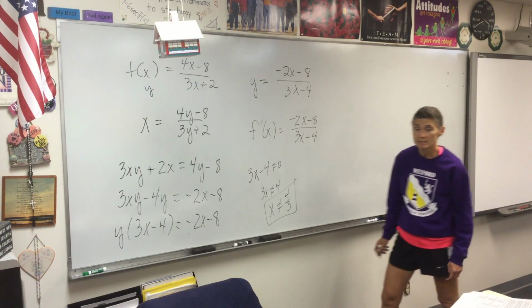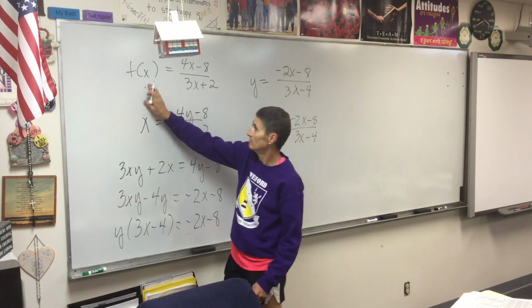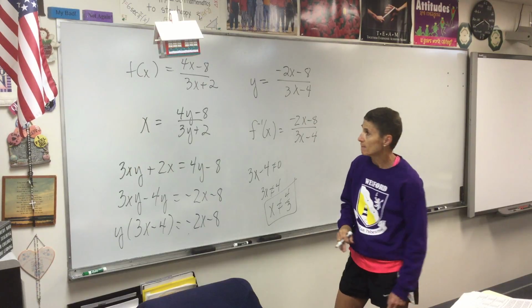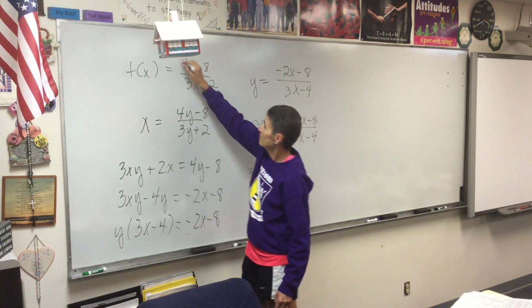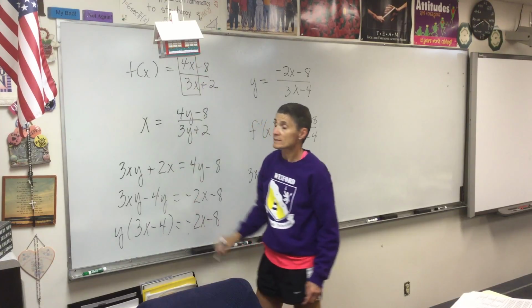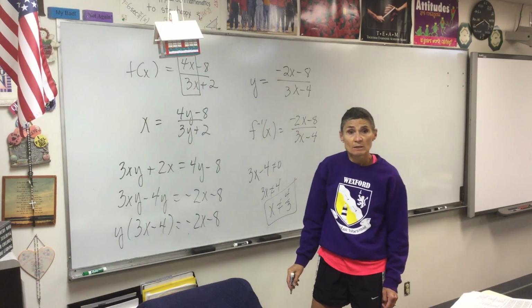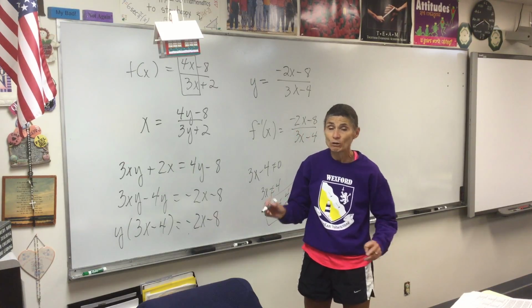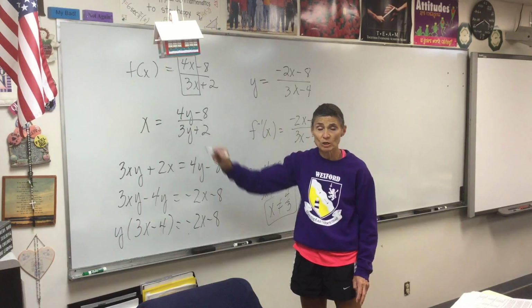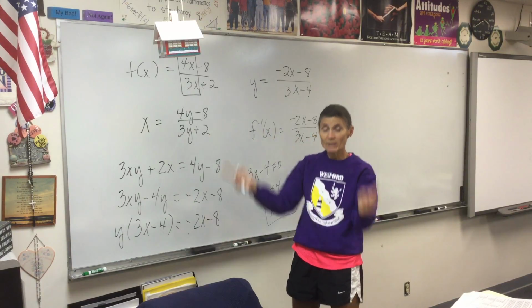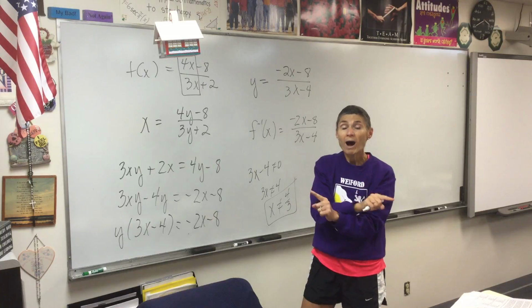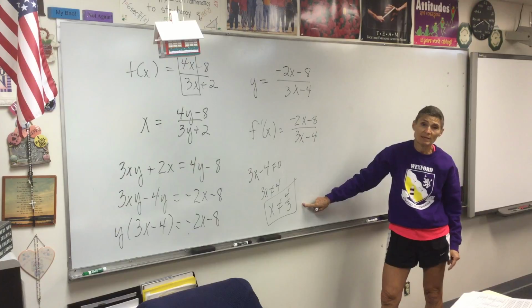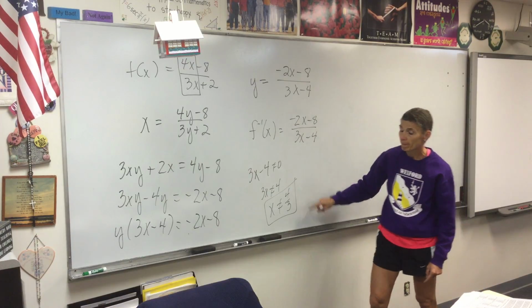Now, I'd like you to notice that back in the original problem, this is just a little aside. I want you to think about this. Back in the original problem, the horizontal asymptote was 4/3. In other words, y couldn't equal 4/3. There was an asymptote there. Well, when you switched the variables, what y couldn't be in the original is now what x can't be in the inverse. Pretty awesome.